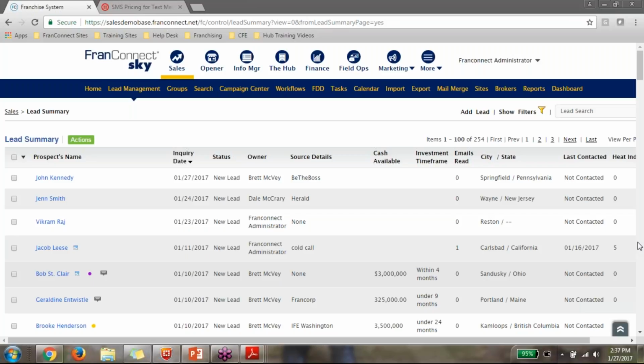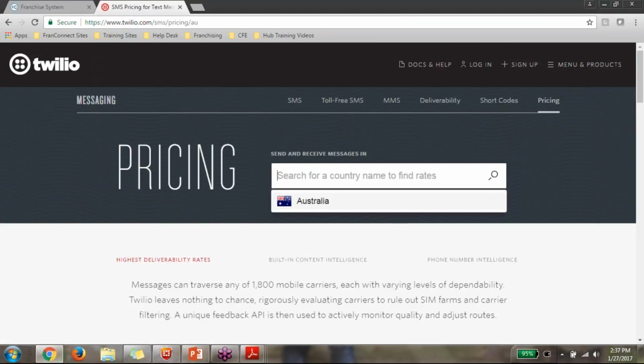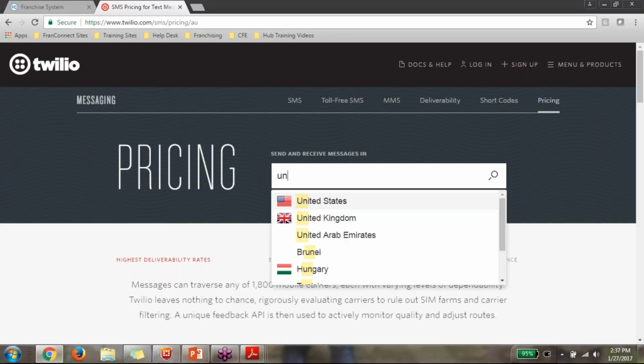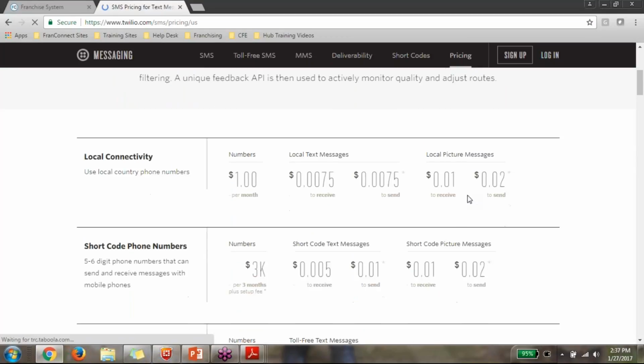Stacy's asking, is the phone number a separate cost to the Twilio account, or is it all in one, phone numbers and messages? She put credits, but they're just messages. Yep, so everything would be part of your account under Twilio. So if you scroll down to the pricing, the numbers that you would purchase from within FranConnect would also be available to track, and the billing would work all under one Twilio account.